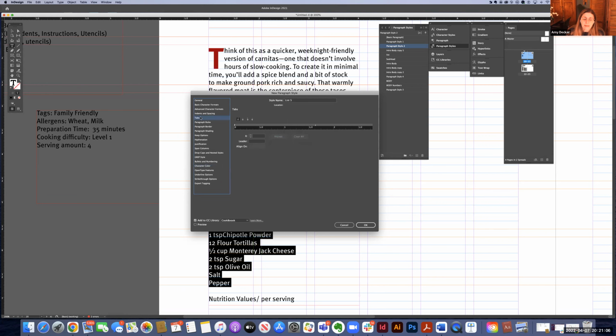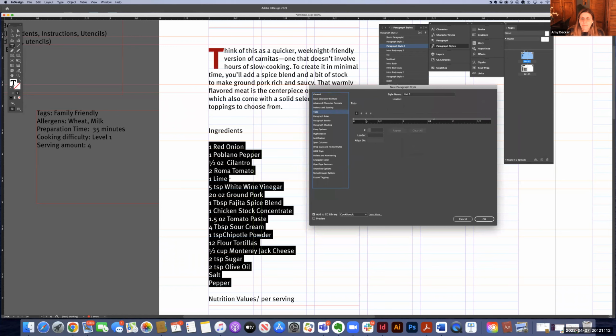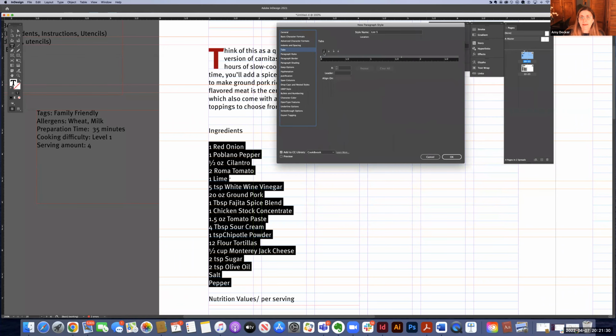And I'm also going to then go to tabs. And this is important because I'm going to organize the numbers, move the ingredients away from the numbers, actually two columns going up. So on this tabs panel, you'll notice there's a ruler and these four little arrows. There is a left justified, a center justified, a right justified, and a decimal. I want the left justified.